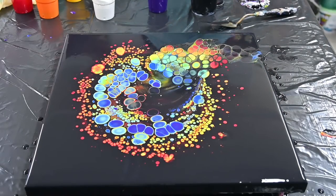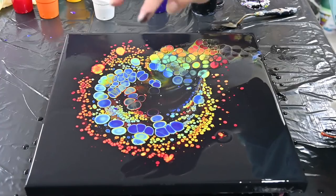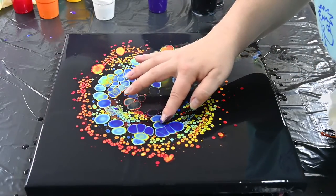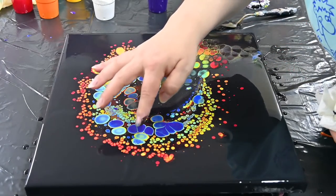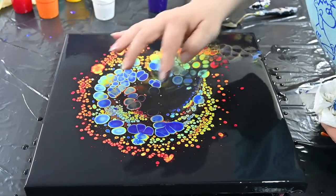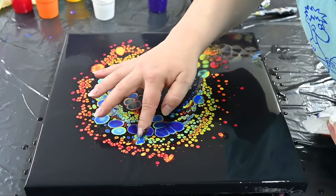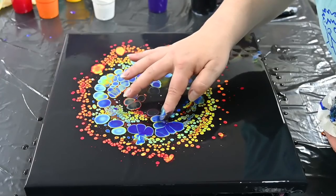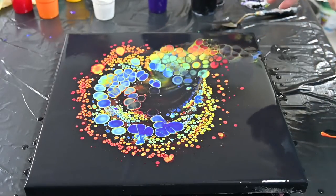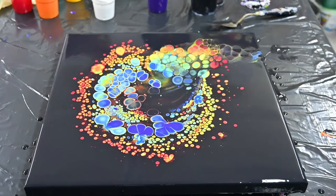So I can do some finger dips. Let's do some finger dips, maybe. Maybe it will be more for my taste. So I can do kind of a flower shape here, I hope, with these big cells. I don't know what to do with this, because I don't like this part at all. Let's try to fix it somehow. So I will just do some finger dipping in these big cells, because I'm not a fan of these big cells at all. They will become a flower, kind of a flower.